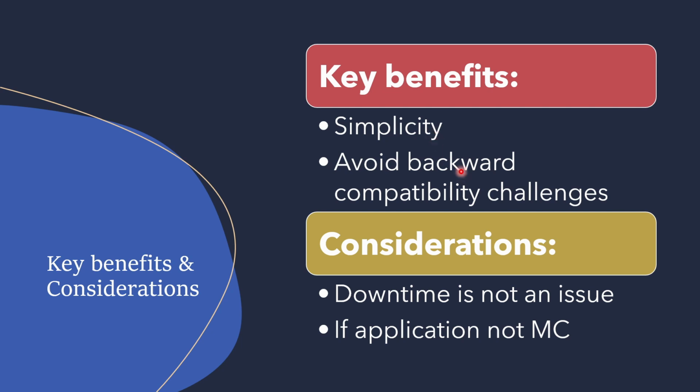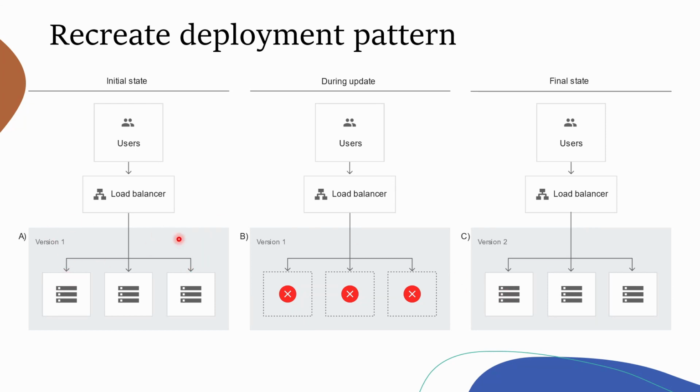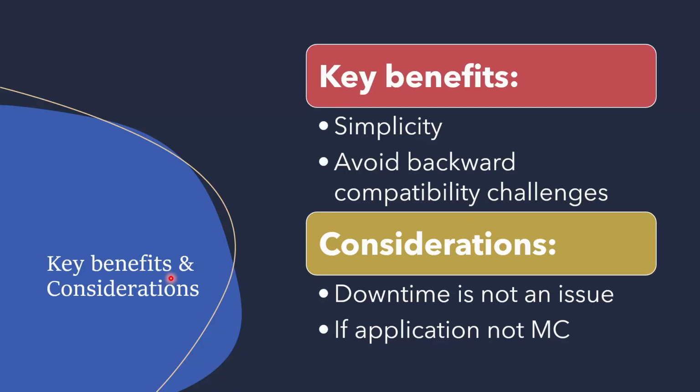These are the key benefits, and the consideration here is: can your company live with a downtime? Because as we were discussing in this diagram, we would deploy version 2 completely, and when we are deploying version 2, we have to stop the instances and deploy version 2. So there is a specific downtime that's going to be there, like maybe it's 1 hour or whatever time the deployment is going to take. So the downtime is there, and your application's SLA would define the downtime.